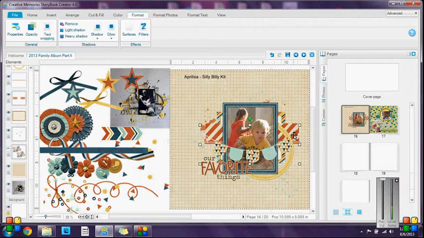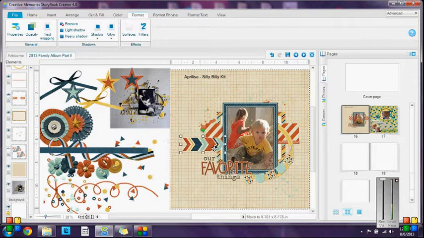I like this little flag thing, banner. So let's add a shadow and see where it fits, and if it doesn't fit anywhere, that's fine. There's no right or wrong way, and a lot of times I just do trial and error until I find something that I think works for me on my layout. So keep that in mind. You can just move things around until you find where you think it's going to work.